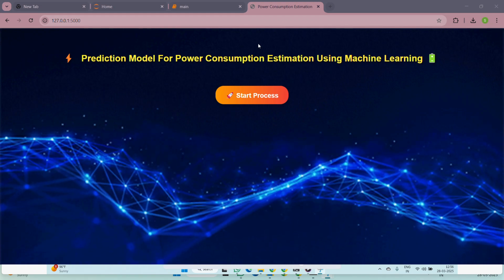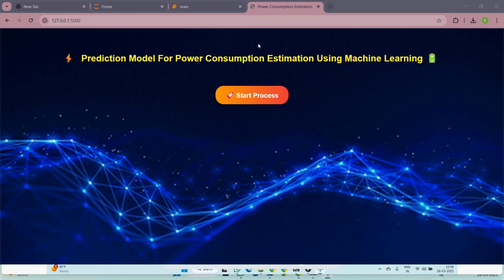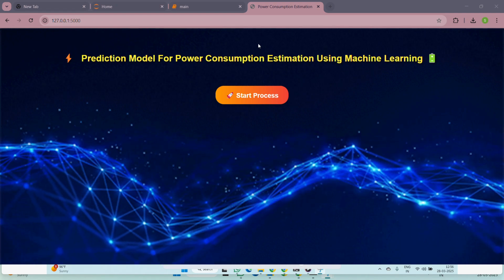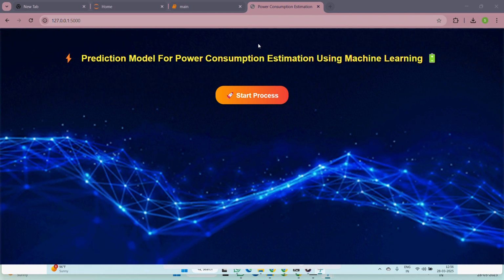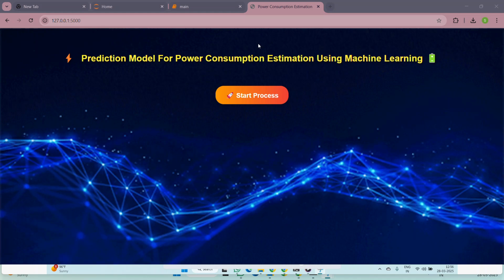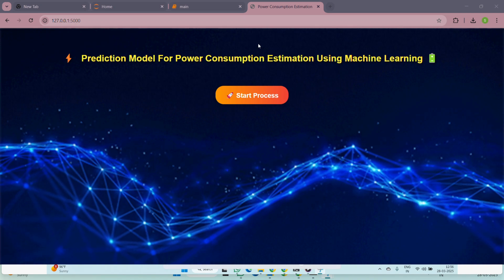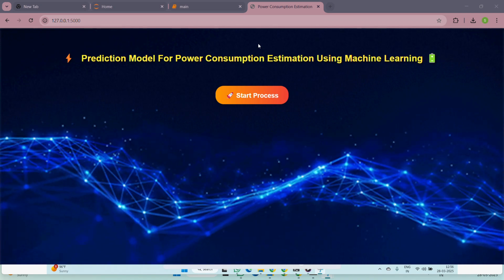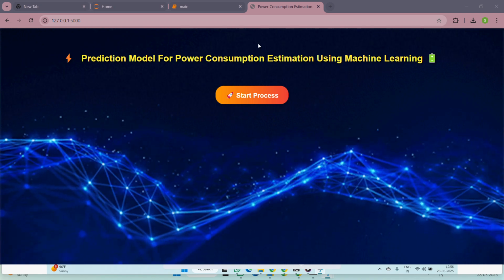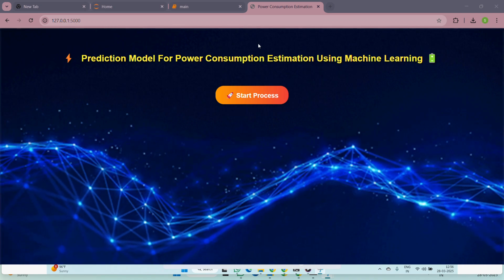We use a project lifecycle of planning, analysis, design, implementation, testing, and maintenance. Coming to the system architecture, first we collect the raw data and do data processing, find the missing values and do the data transformation, time series, train and test the data, model training, hyperparameter tuning, model evaluation, and finally output prediction.